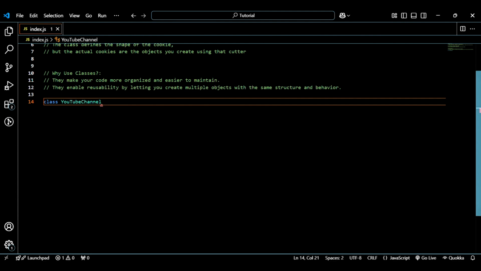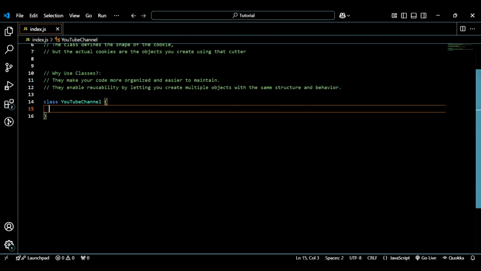Then I want to create the class body by adding a curly bracket. Here I'll be adding my constructor and also my methods. So there I want to add my constructor.